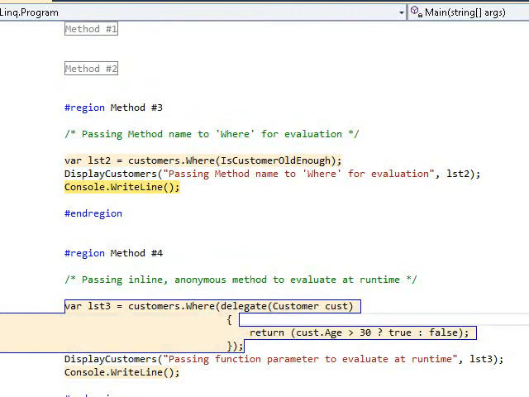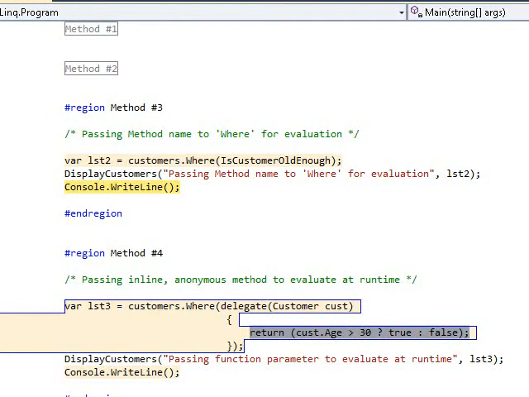The way you write it is you write delegate and the input parameters. In this case, customer is what we are operating on, from the list of customers. So for each customer, get that reference to that customer and write logic over here which will return a boolean value to the where method.